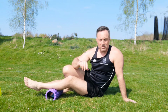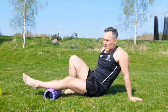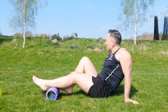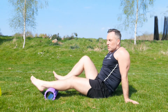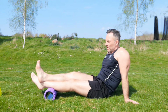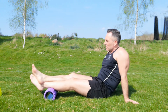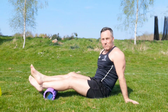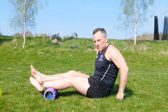So I'm just going to show an example of that now, because my calves, I've been doing a lot of running today, and my calves are very, very tender. So I'm going to roll through. I'm going to use two legs because, and I'm going to show you, this is a kind of progression, so that now I'm using the weight of two legs combined pressure down through the foam roller. And this usually is a bit more uncomfortable, but usually releases muscles better.